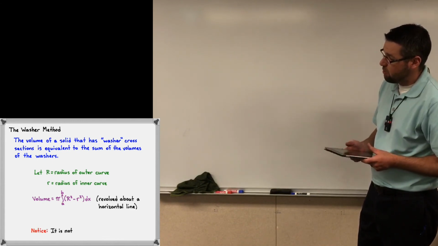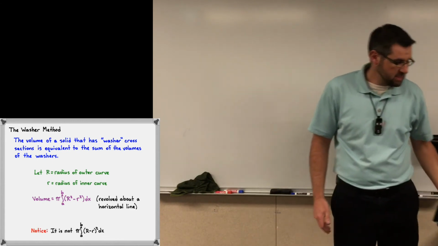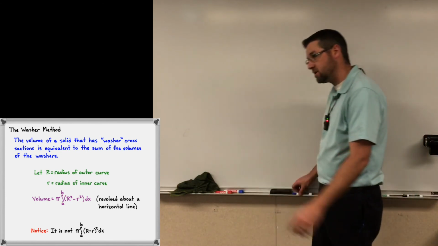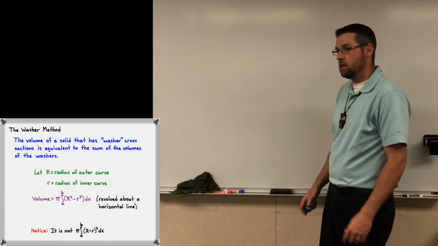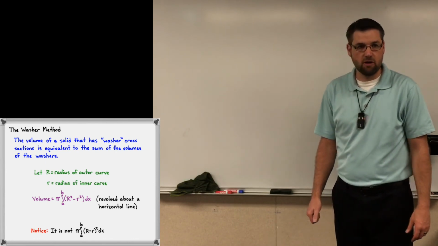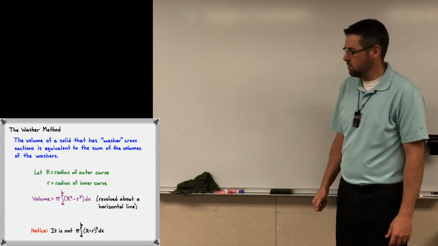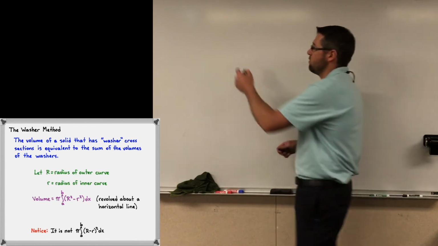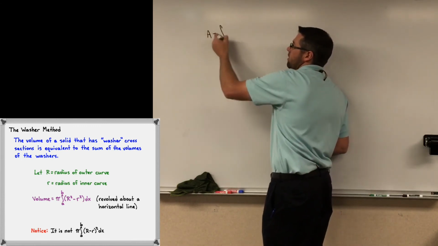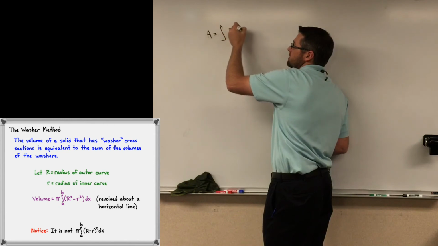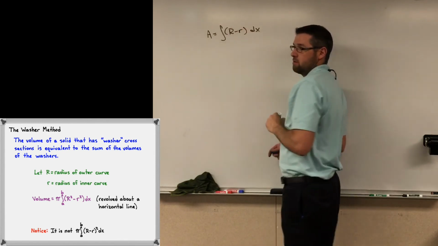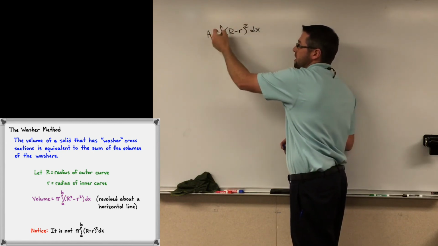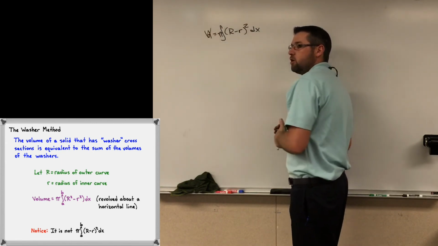And notice this is important. This is not the same as the integral of big R minus little r, squared. A lot of students on the AP exam fall into this trap. They want to try and simplify it, so they just say big R minus little r and square it, because they remember the area was basically big R minus little r dx, right? And so they're thinking volume. It's like, okay, volume, I just throw a square there and a pi there, and I got volume. No.